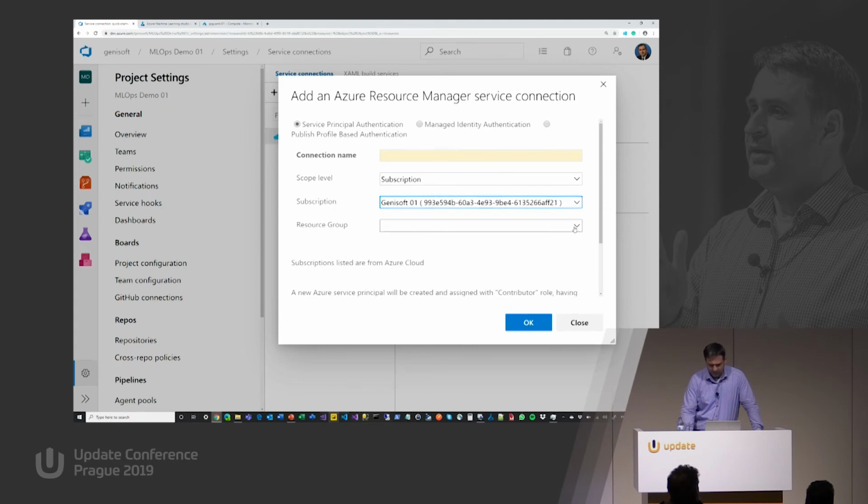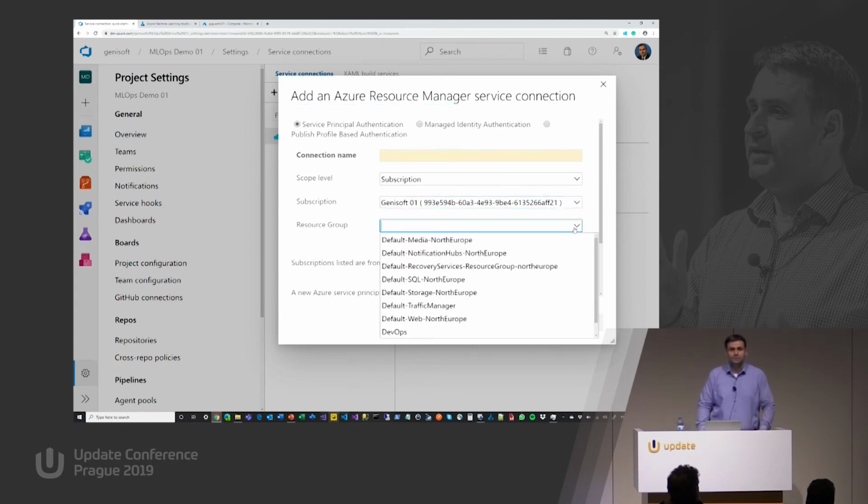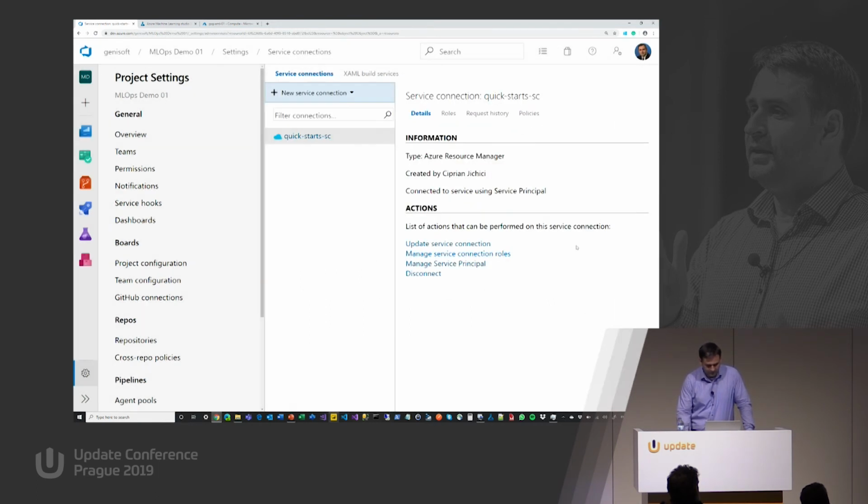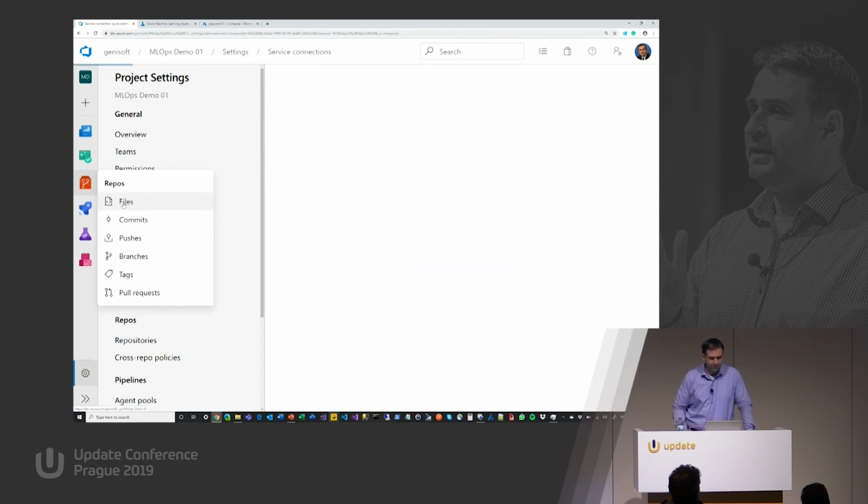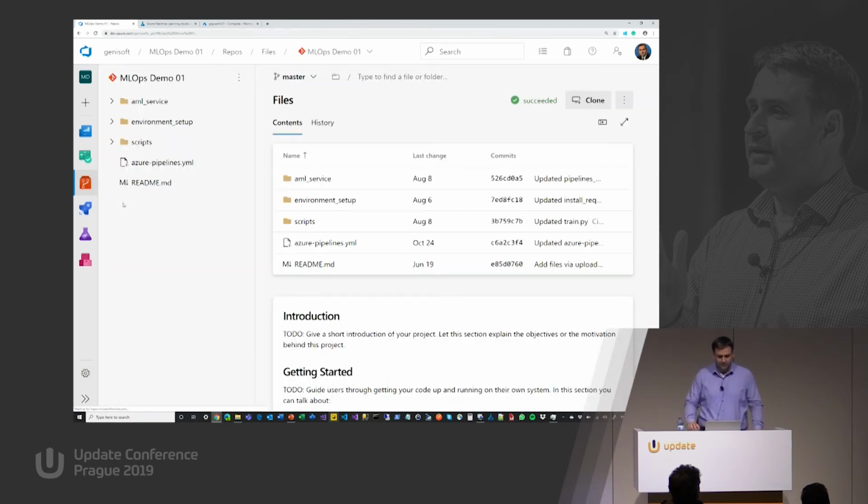Yes. And then you can provide a resource group, and then you can provide the name of the Azure Machine Learning Service. So through such a service connection, like the one that we already have defined here, and as you can see, this is an ARM, it's connected to the service using a service principal. This is basically the core way through which we are configuring the security between the two of them.